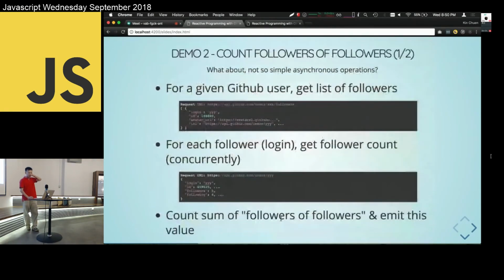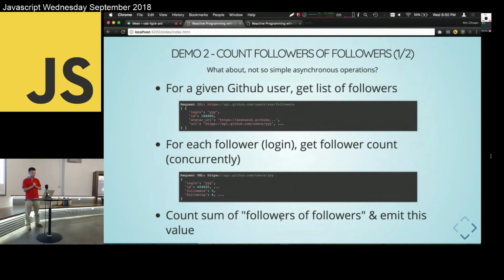So then why do we use it? We use it because a lot of times the async operations that we need are not as simple as what you have seen in the first example. A typical one, for example, is something like this, not so simple asynchronous operations. I would hate to be doing something like this using promises or even async await, I'm not sure. But if we are doing it with observables, I think it's manageable.